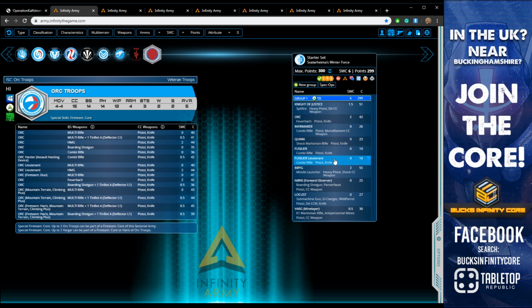So what I would recommend doing is the next link team that you would form nicks one of these Fusiliers and takes the Infirmary and the Orc up the field. You could take Quinn with you for a 4-man team, but if you're just doing it for the specialist, you've got one in the Infirmary Doctor. But if you just want the extra gun with you, you can take these 4 as a 4-man. I wouldn't recommend running your Fusilier Lieutenant up the table for obvious reasons.